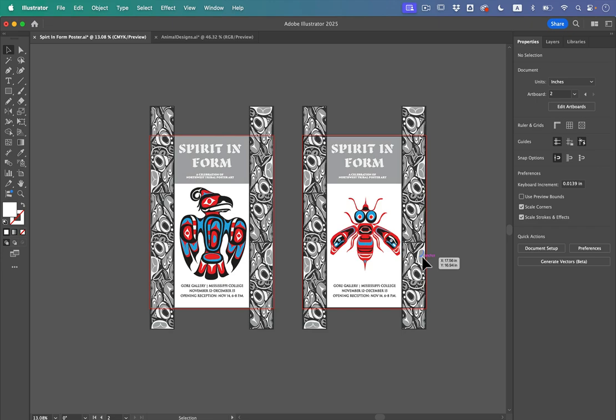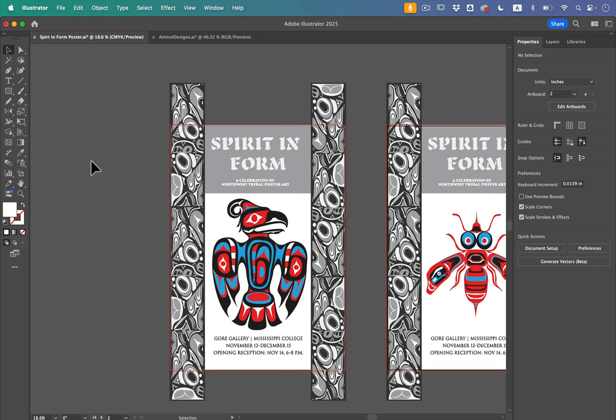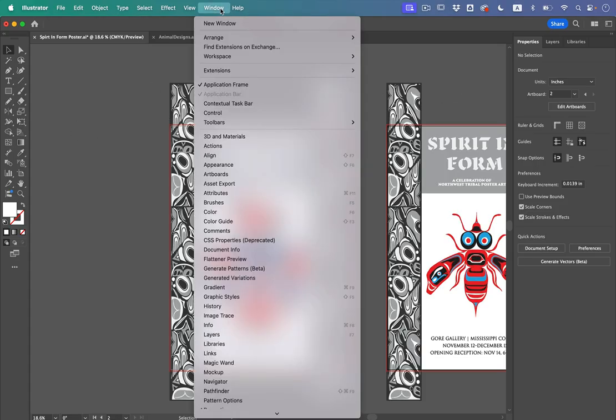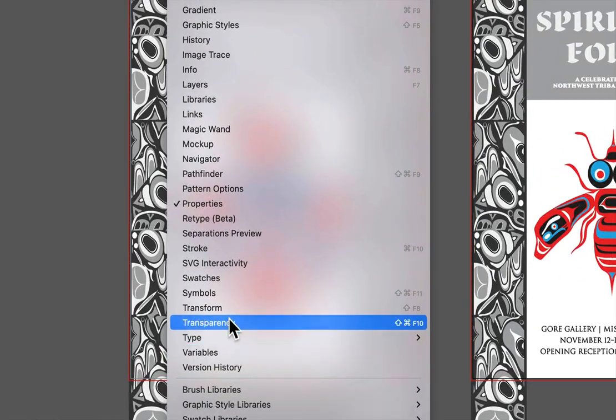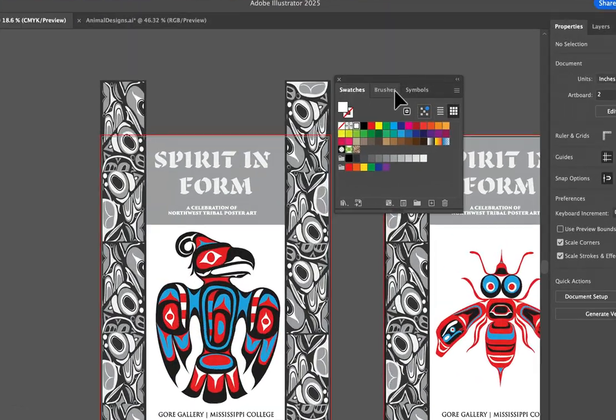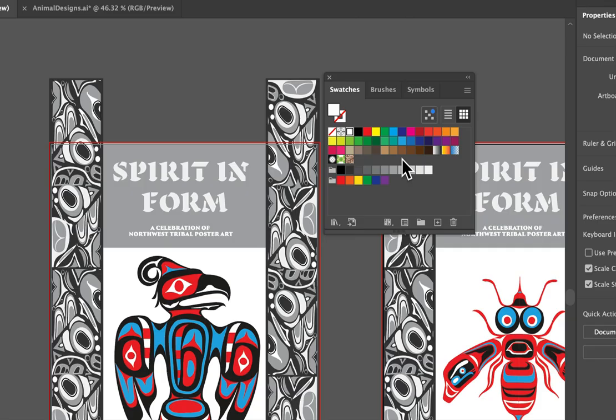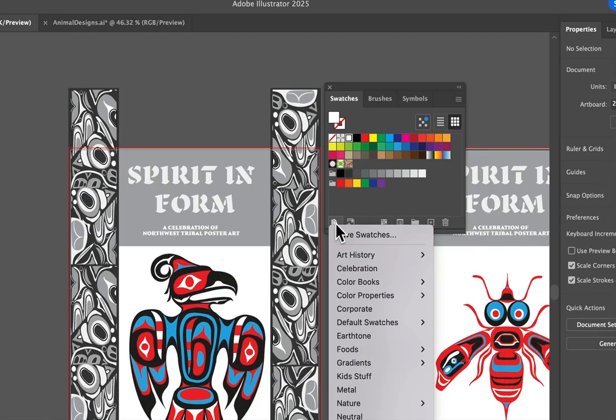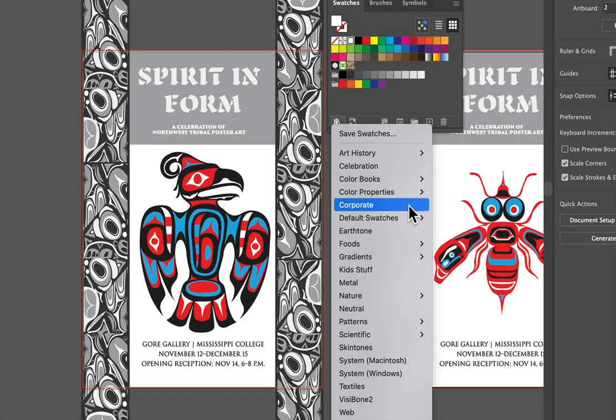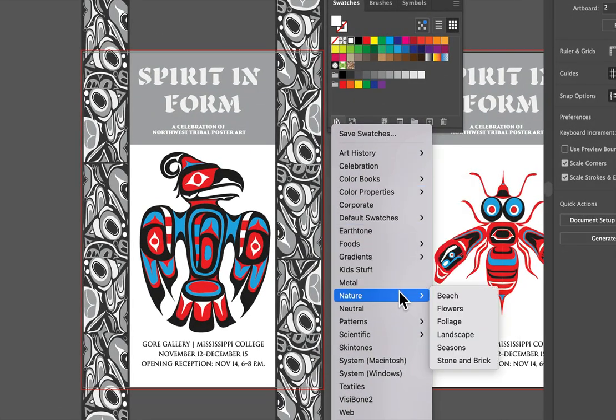The next thing I want to do is to play around with its composition and certainly play around with the colors. Now, when playing around with colors, there are a couple of different things that you can do. First off, if we open up our swatches panel, you can do this easily by going up to Window and locating these swatches from here. Remember, you could use the default color swatches that are already present, or if you wanted to open up some other libraries, you can click on the libraries down below, and here's where you can find a variety of other different styles of libraries that could be applied to your design.